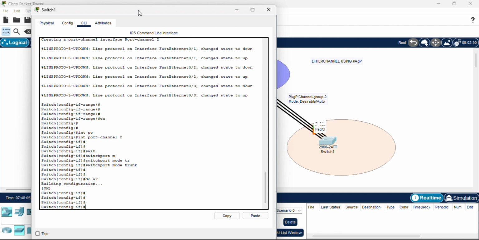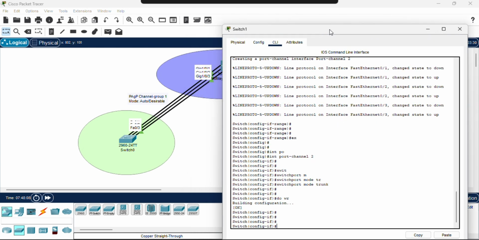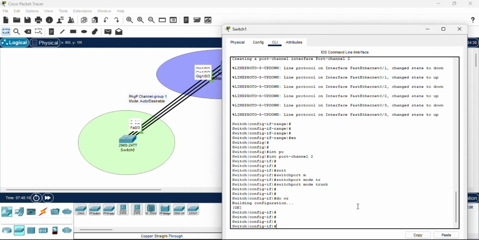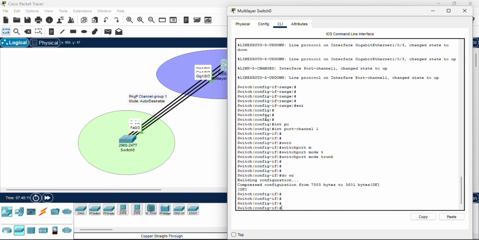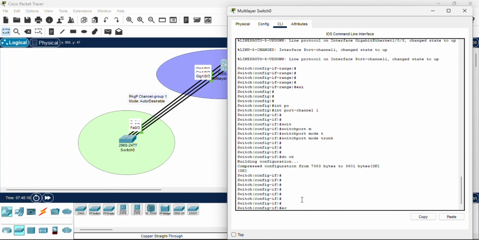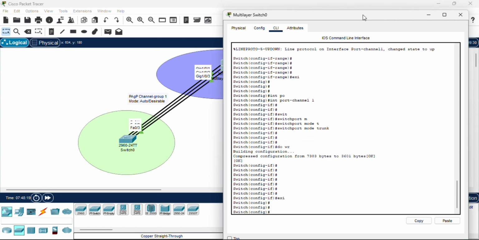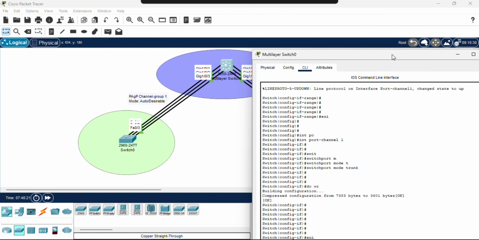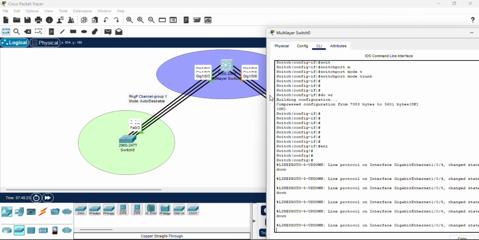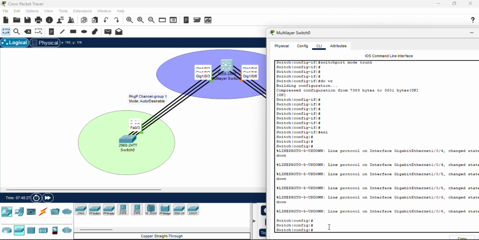So we're going to the next one, which is the multi-layer switch. Here it is. Okay, this is from 4 down to 6. They are negotiating to finish up.